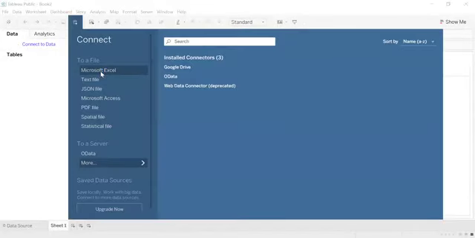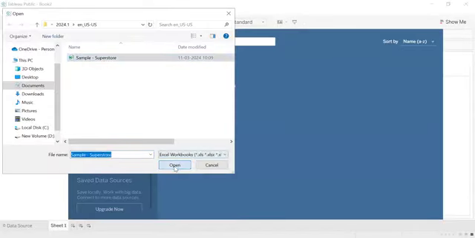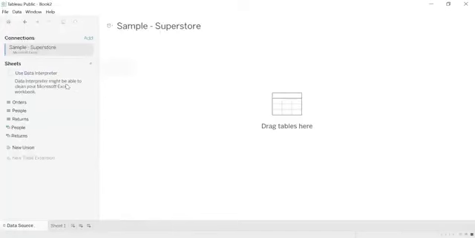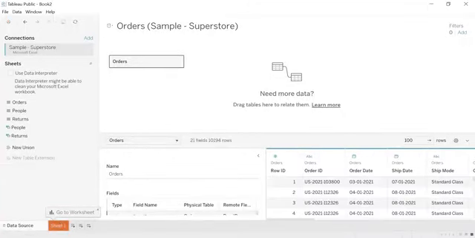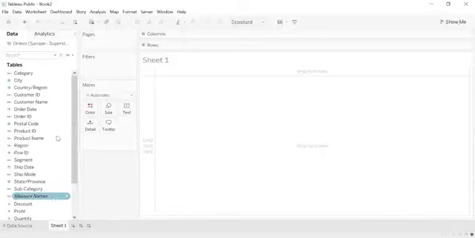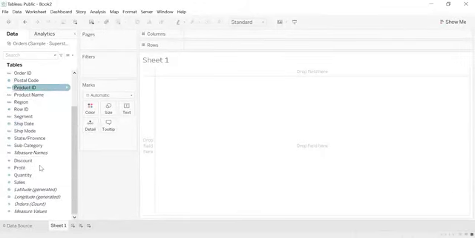I'll go here, Microsoft Excel, select the file, and click it here. As soon as you move this table, your sheet will get enabled. Go here. If you see, all the variables are listed here. In this particular table, you will have all these columns.